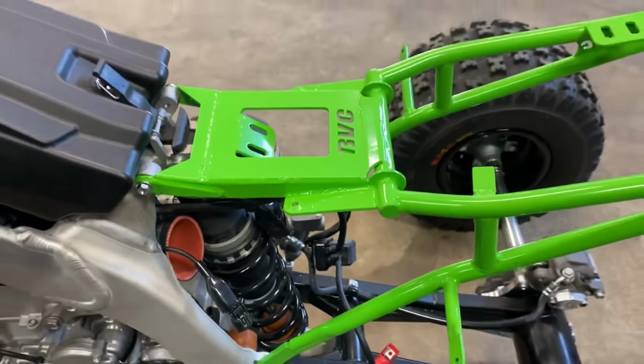So basically, we're gonna get on to putting the plastic on. We're gonna get everything installed. We're gonna get the exhaust tightened up here. So a quick shot of that. You can see how we have the exhaust mount built into our subframe bracket that's welded to our subframe and bolts to the factory location. So that lines up there.